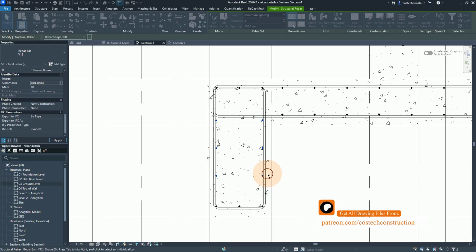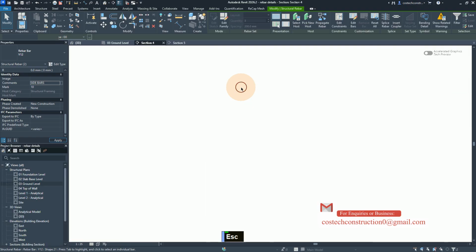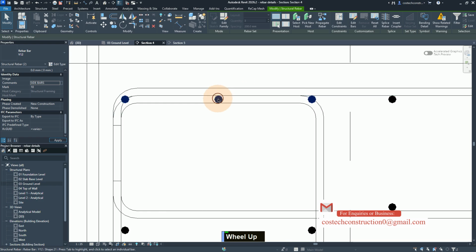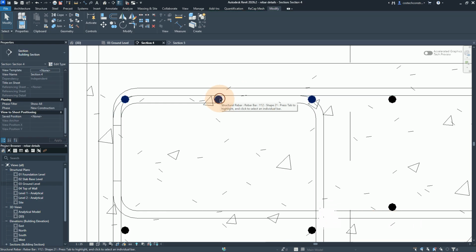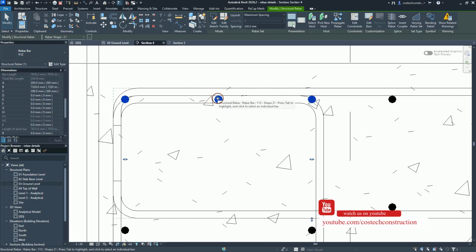Now that we have the comments for these ones, we can also go and modify this Rebar Set at the top. So we see that at the top here, this one, it should be inside the stirrup hook. So I can select it within this view, and let's try to edit the constraints.